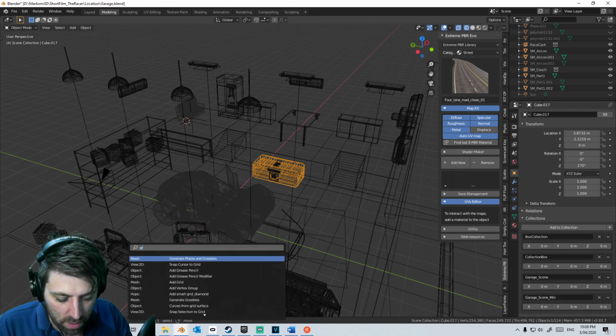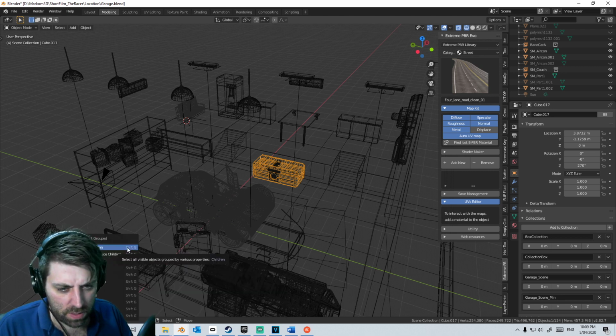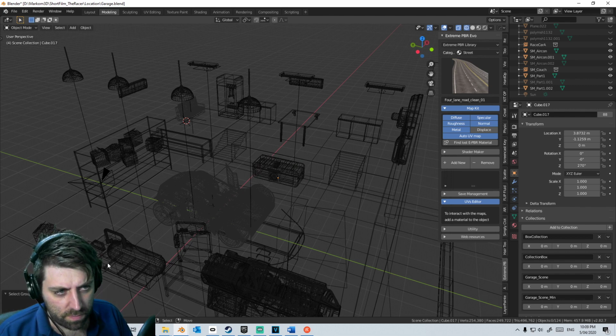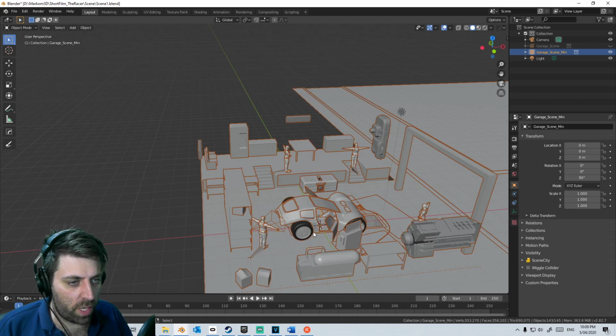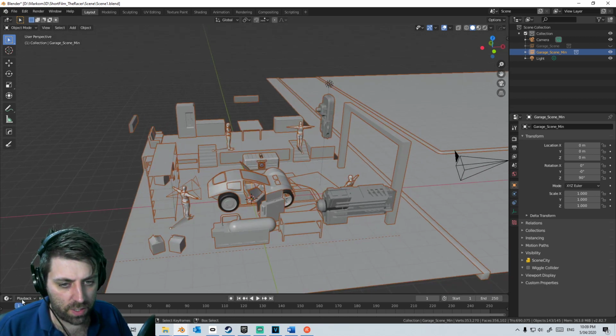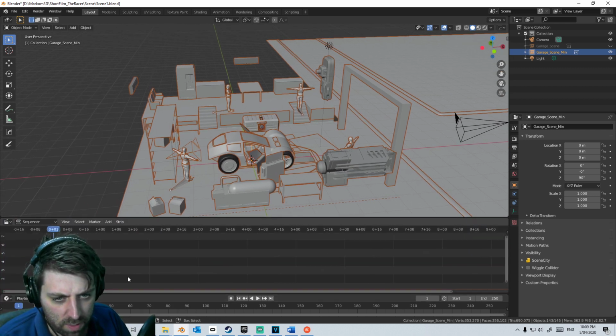Ploppers. Group select. Stuff here, I'll work around it. Okay, so we're in this scene here. Let's go into our audio and we'll just add those two audio clips. Come down into the video sequencer and we're on frame 1.